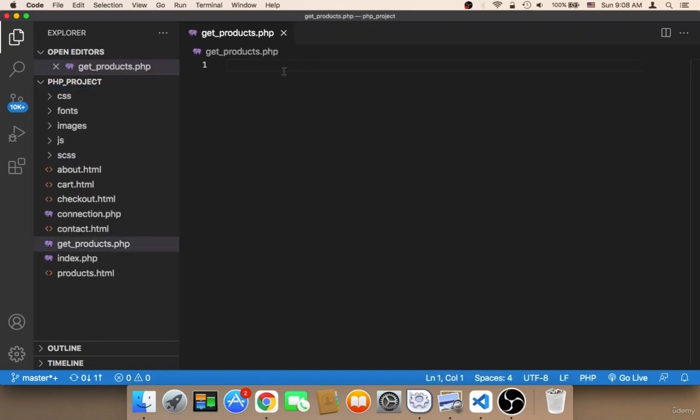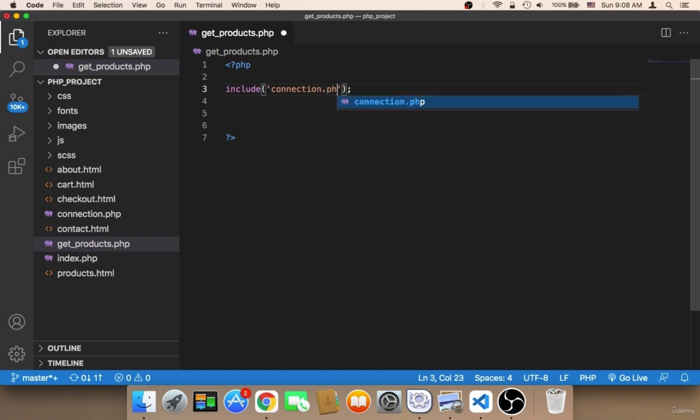And then here the first thing that we need to do is open a PHP script, and then we need to include the connection because we need obviously to connect to the database. So I'm going to say include connection.php.